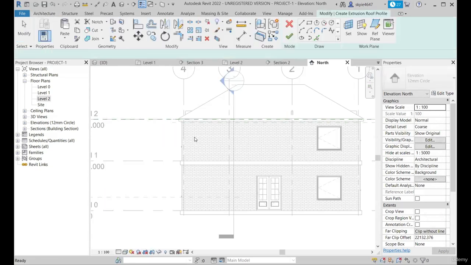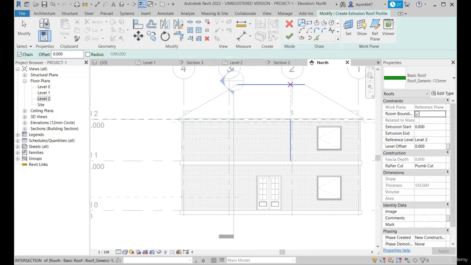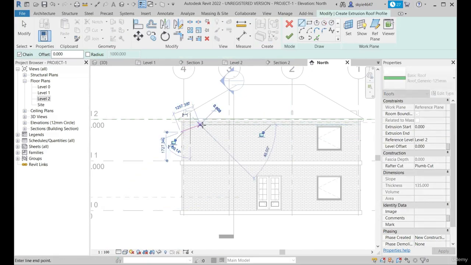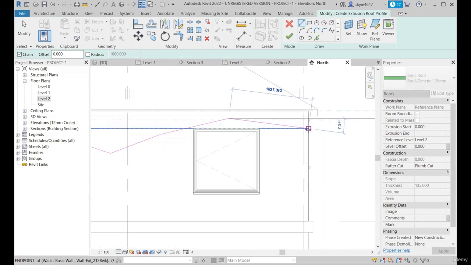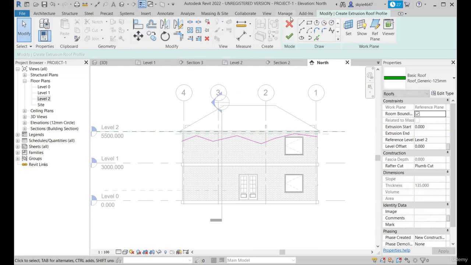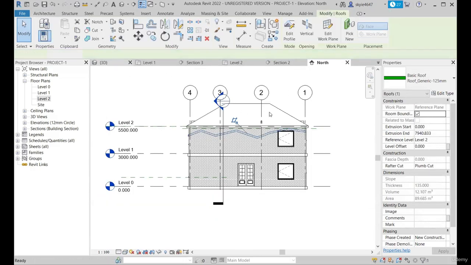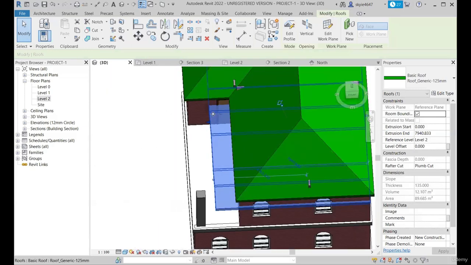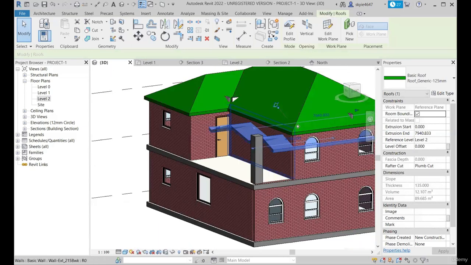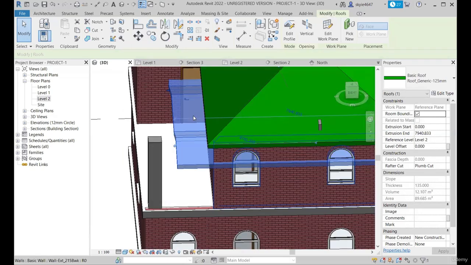Okay. Level 2. And I can set any form or any shape as required. Okay, so this is how the outline of my roof would look like. And go to finish and go to 3D. Now you can see, as our reference plane was set somewhere in between here, it was not associated with the wall and this end as well, it was somewhere in the middle here.